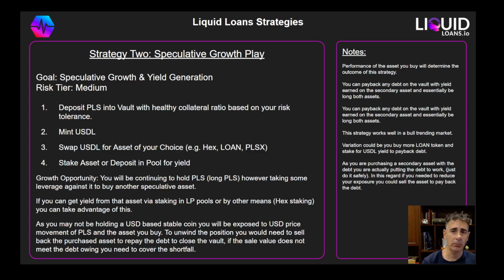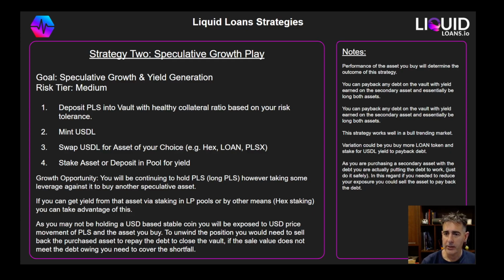This strategy works well in a bull trending market. So if we look across and we say, look, we think we're going to be in a bull market for the next 2 years, this strategy works really well because you're able to be long on two different assets, get the yield from it. As long as that chart's going up, happy days. Now, being in a bull market trend doesn't mean the price always goes up. We get 30-40% pullbacks on the regular. So don't think that you're going to be immune from that. Just understand that this strategy does work well over that longer bull trend.